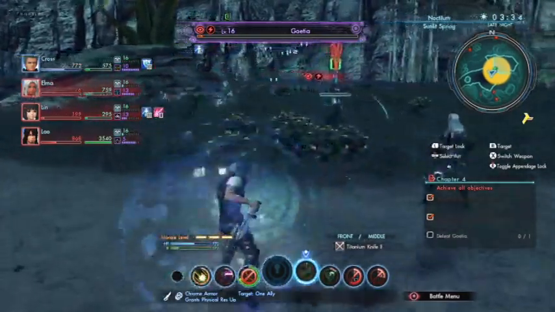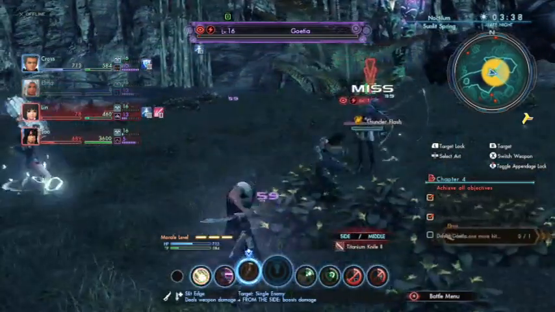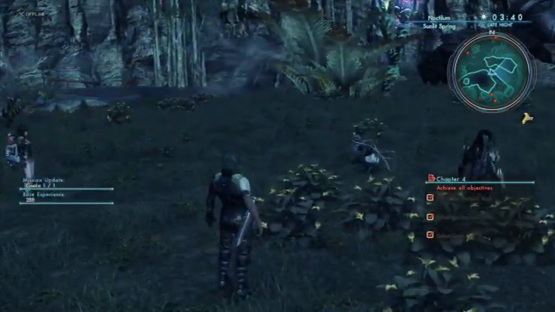Okay. Alright, she's at low health. Alright. Defeated. Elma's down, but Goetia's defeated. Done. Okay, good.